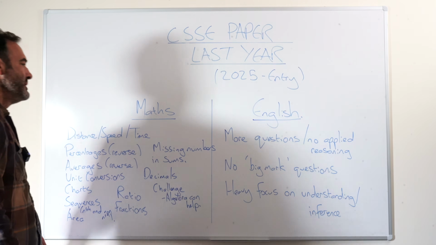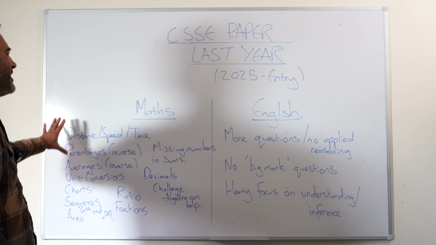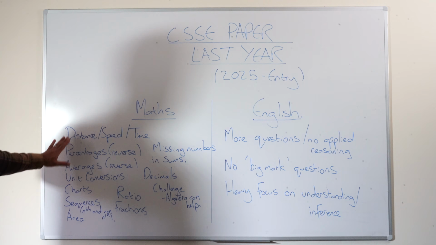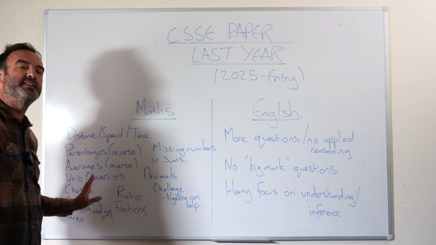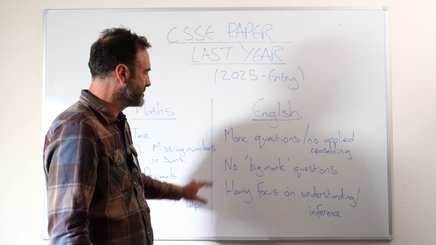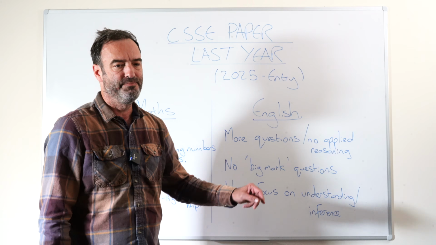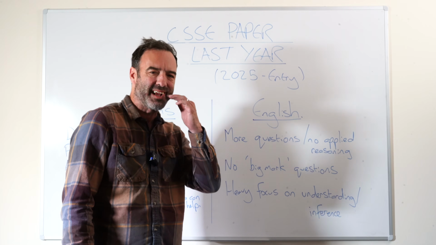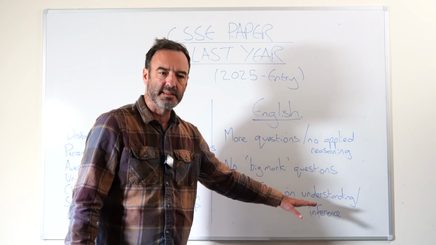So, in summary, I think the maths is not getting harder in a sense, it's getting harder in the sense they've got to be master of more things, I would say, last year. And I can see, usually it's a trend, so I would expect this type of thing to continue into September's exam. I would definitely expect this to be a trend. I would definitely expect there to be more questions than there were before. And I would definitely expect not Dickensian type text, just popular classic type text, but much more of an emphasis on inference, understanding.